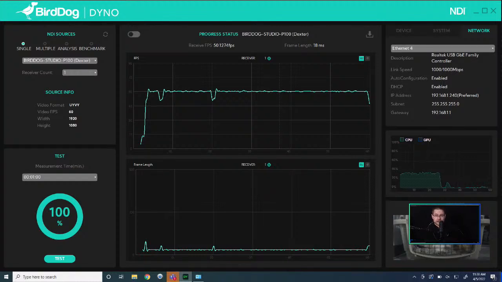This computer, for production, is insufficient. As far as I'm concerned, at one stream at 30%, I would not recommend a Microsoft Surface with 8 gigs of RAM to run any sort of production software. And we used to. If you've been here long enough, you know that I tried to run OBS off of this machine and it failed miserably, and I had 2 sources. So this computer is clearly not sufficient if it's running 30% CPU without anything else running. No OBS, no Wirecast, nothing. Just one source coming in. Yeah, it struggles.